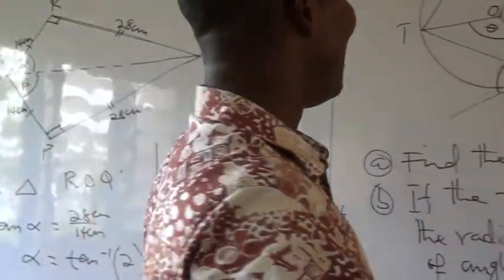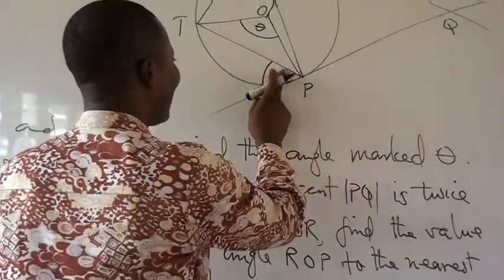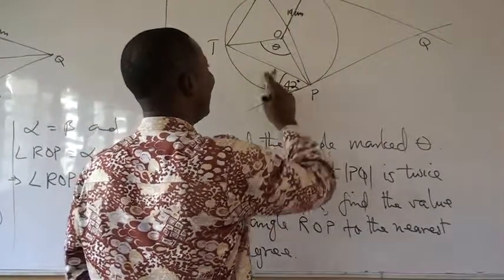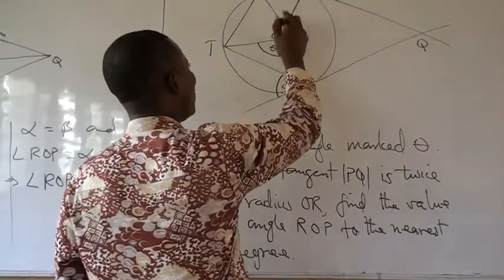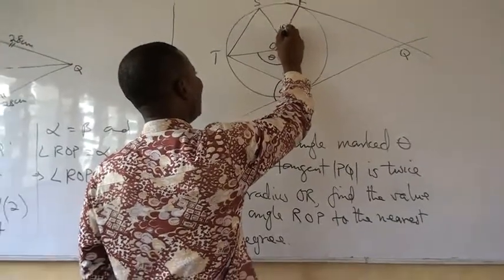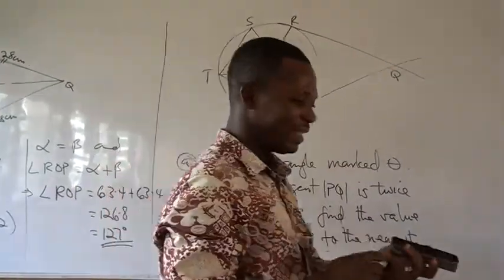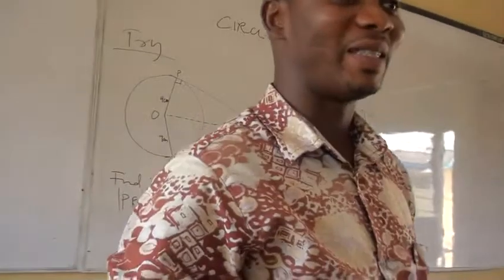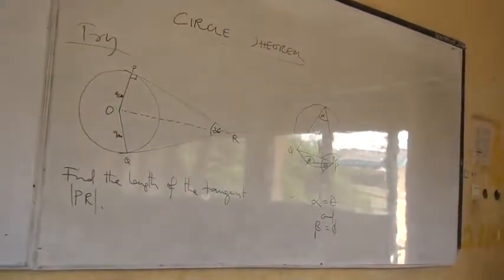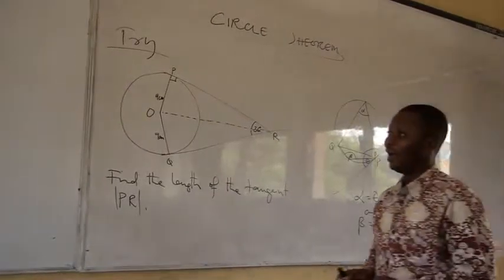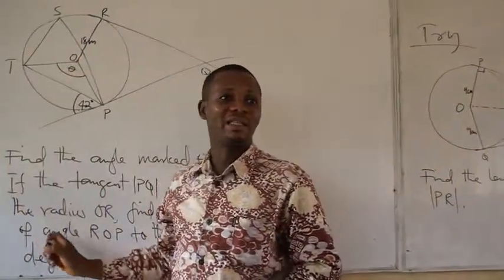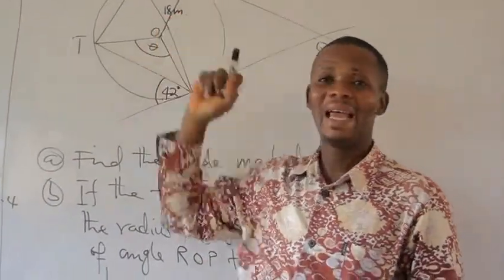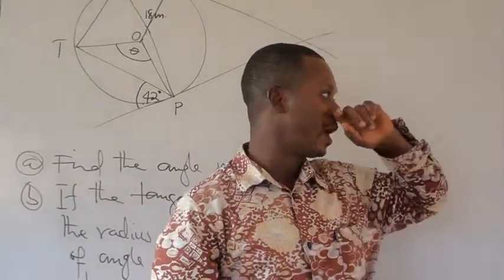Okay. Now the next thing is that this is changed to 42 degrees. This is changed to 18 meters. And then I will collect it Monday. Everything else remains the same. The question is the same, but the values here have changed to 42 degrees and 18 meters. And that is the homework.